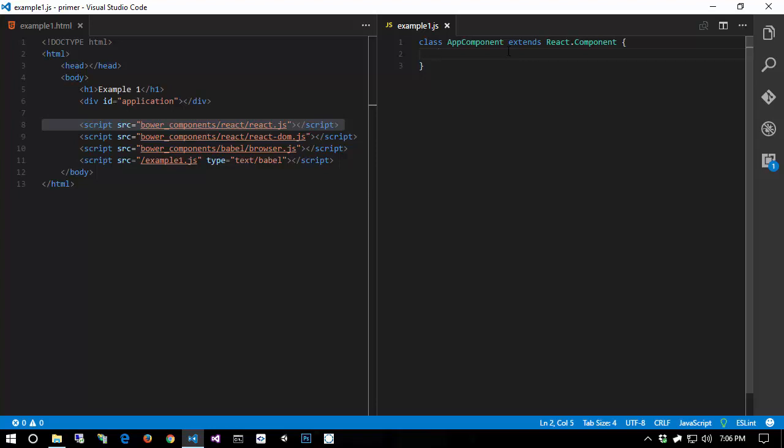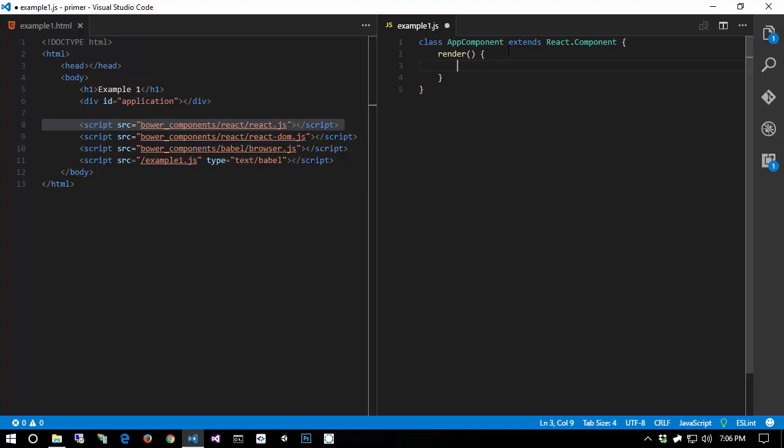You can think of it more or less like a traditional object-oriented class in more traditional languages. And the only obligation that a component has, so again, a component is how we interact with React, how we hook into the library, how we tell it what we want to render, where, and when. And the only obligation of a custom React component is that we provide a method called render. And now what render does is render will return the shadow DOM that we want to represent on the physical DOM.